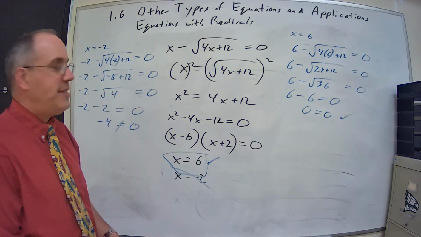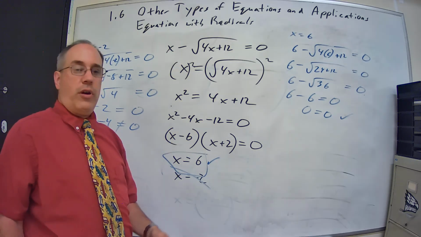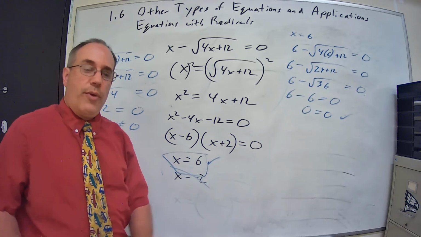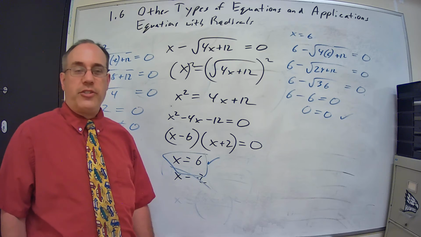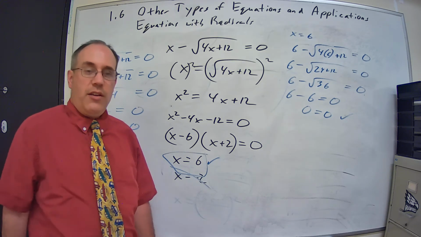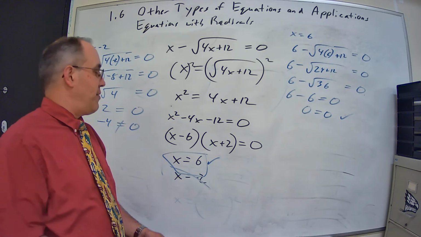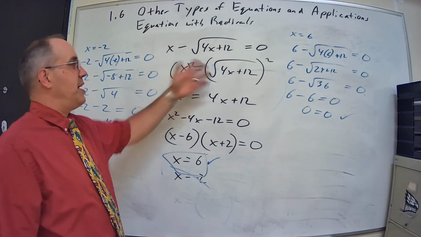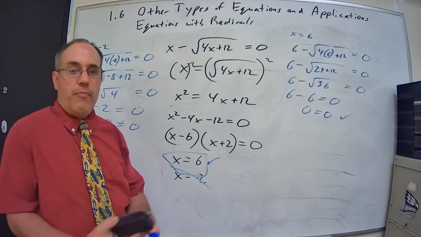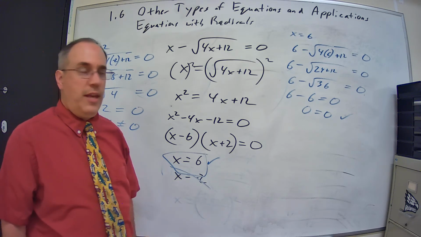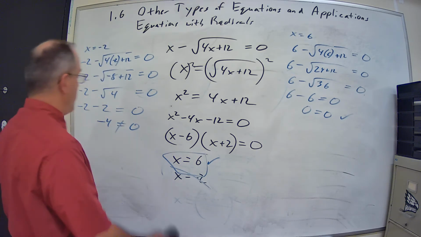So just remember, anytime you change the equation, like raising a power or getting rid of denominators, we have to look back at the original equation. When dealing with the rational equations, we had to make sure it didn't violate the rule that we can't have a 0 in the denominator. When dealing with these, we just have to make sure that it really is a possible solution, because the radical makes things work a little bit differently, and when we eliminate it, we open up other possibilities that may not have existed before.